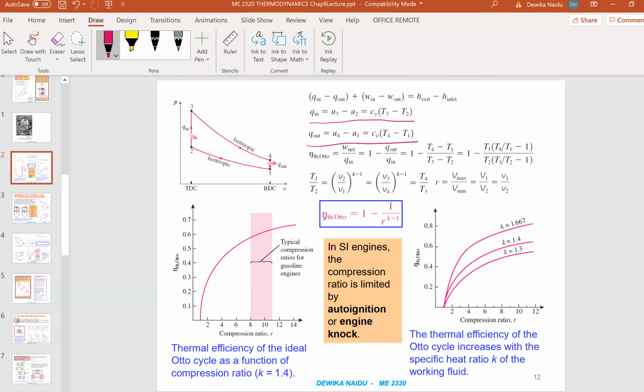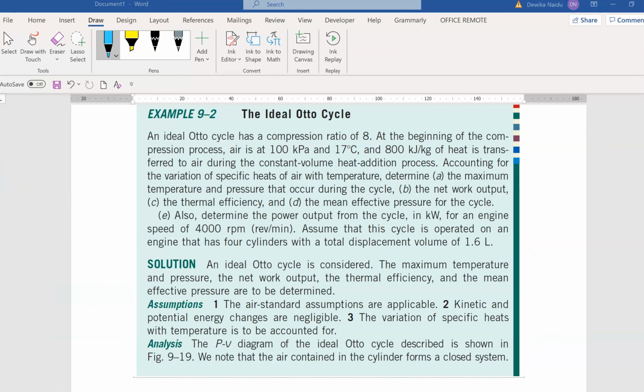Yeah, these are all summary. So mostly these are the formulas that you need to use in solving the question. So now we will just move on to the question itself. We are done with the PowerPoint slide, because the coverage of this video would be up to 9.5, which is the Otto cycle. So let's just move on to answering the question.